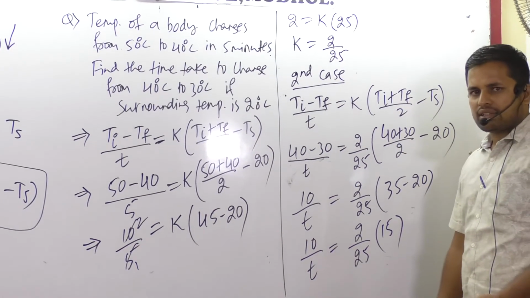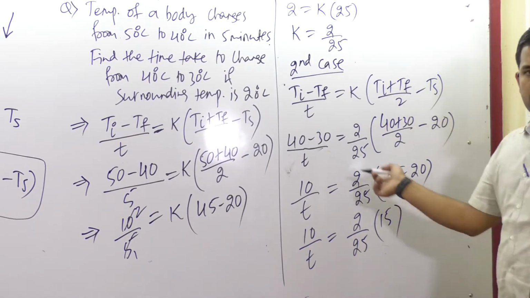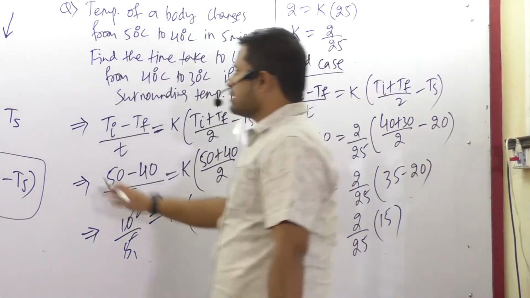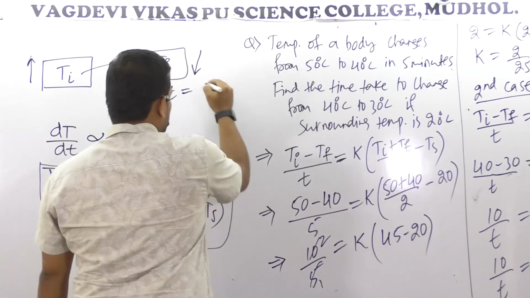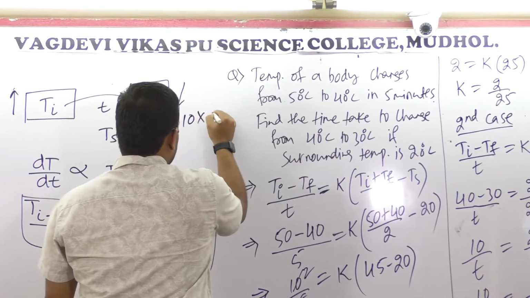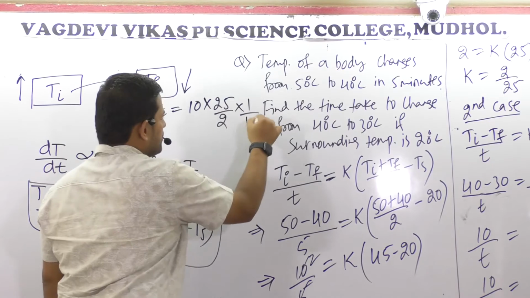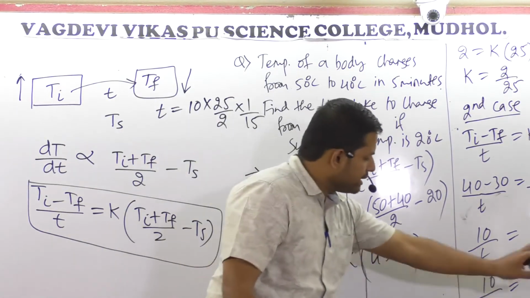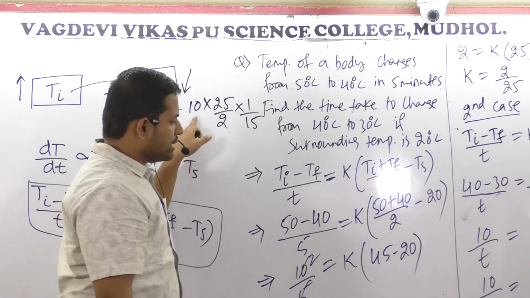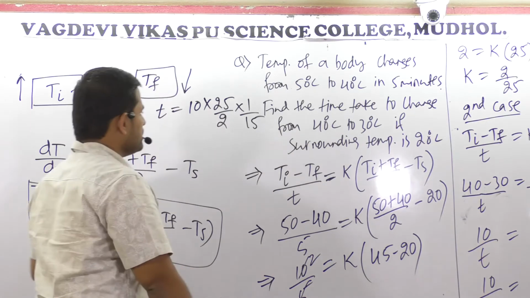Okay, you can cancel this or you can just carry forward this calculation. You send this T this side, all other things that side. So what will be the answer? Tell me. So T is equal to, you can do this, no? T is equal to, so 10 as usual it remains and it becomes 25 divided by 2 and that thing also comes down and it becomes 1 by 15. Alright, T I have sent that side. 10 is remaining here. As usual 10 is there, into reverse 25 by 2, then into 15 it becomes divided by 15.